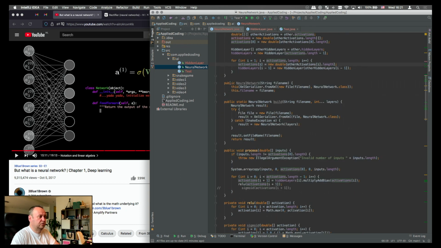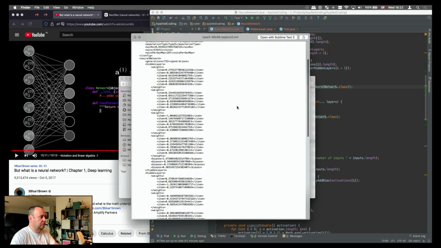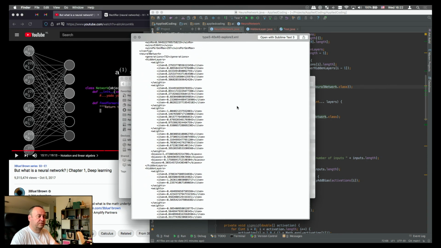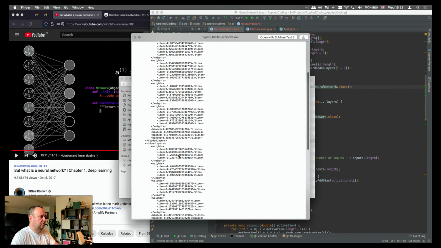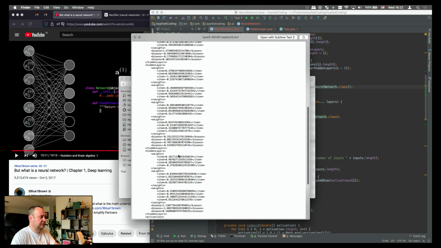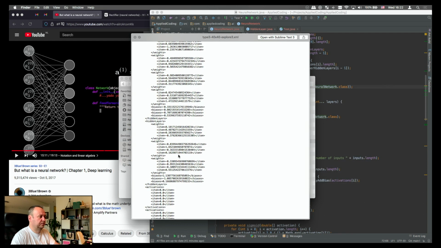In case we want to load the neural network from a file, then I'm using this utility here, which is an XML serializer that reads a particular object from a file. A neural network on a file looks like this. It's just an XML representation of the neural network objects with the hidden layers and the activations and so on.